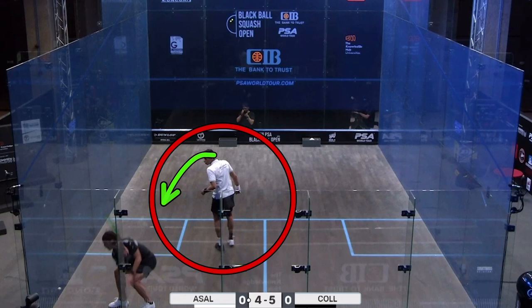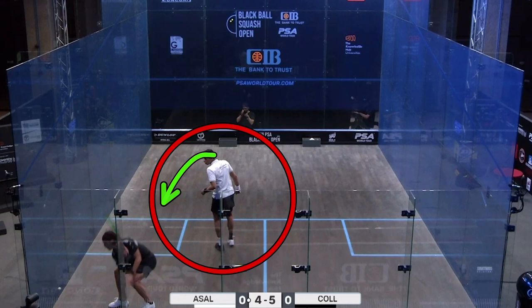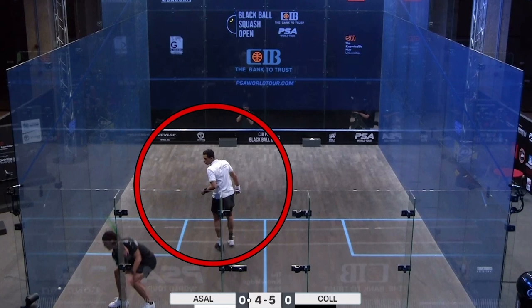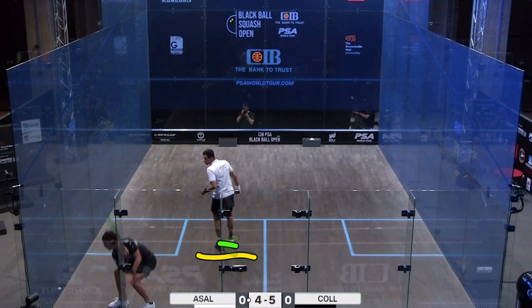I'll start with the end in mind. He's in a great position there — he's looking for that ball, really watching. Anything coming down that line, he's going to be able to volley it, or his opponent has to play like a 9 out of 10 to get it past him. This is what I call the floating tee. If you notice where his feet are, a little bit towards the left of the tee, he's slightly leaning and looking towards where the activity is. And I like that 45-degree angle with the hips.